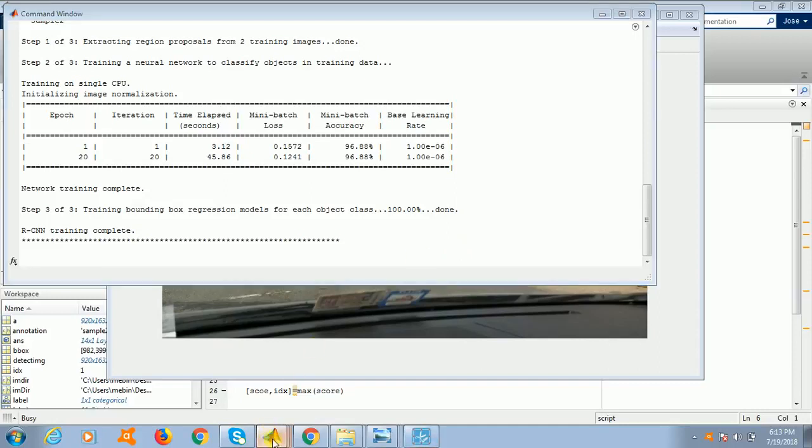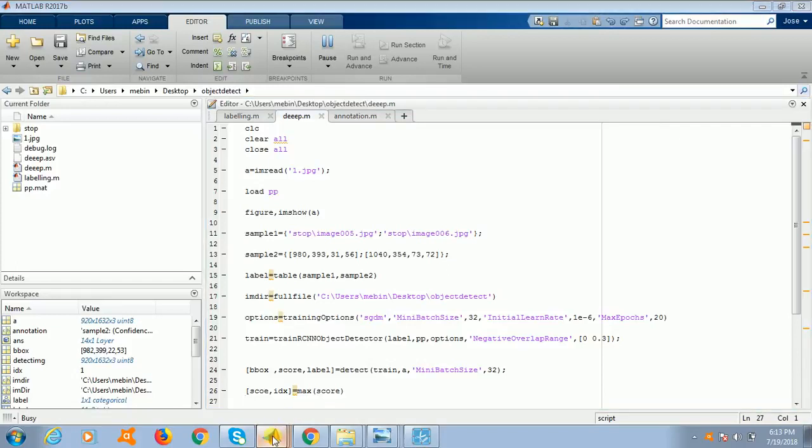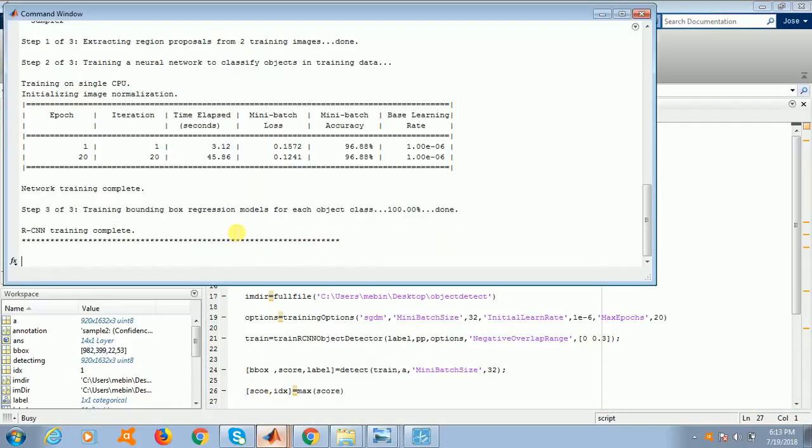You can see the command window. Now the testing is going on. Training completed.